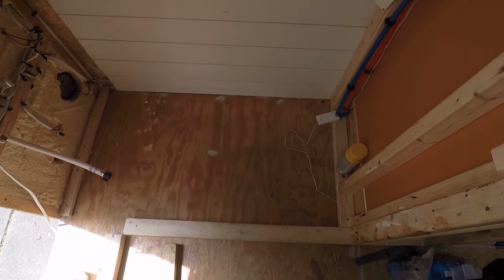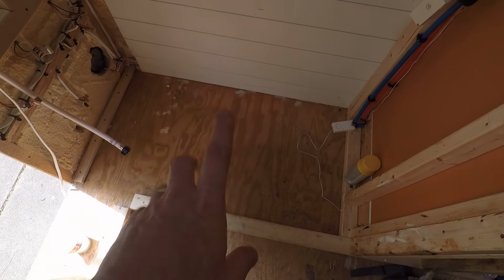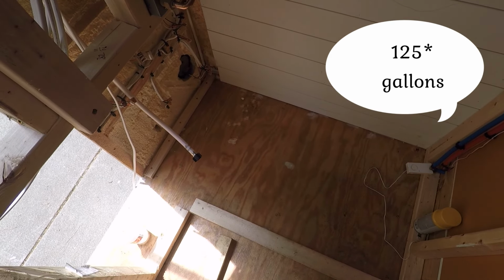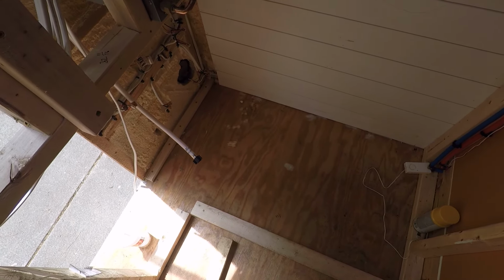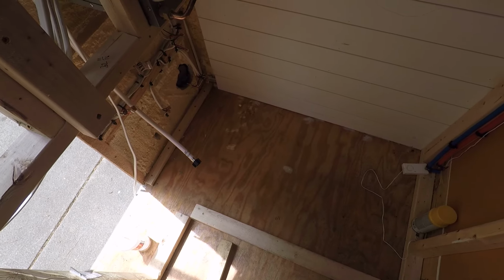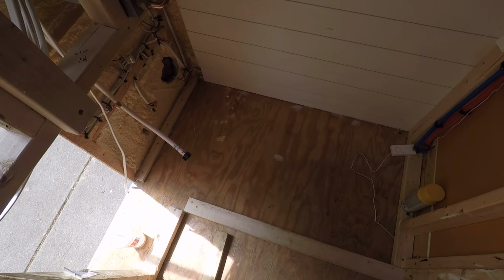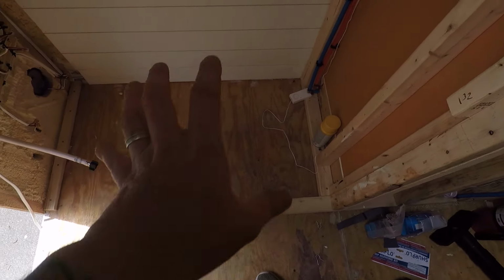It is time to install the fresh water tank over here. We bought a 120 gallon fresh water tank directly from the manufacturer in California called Ronco Plastics. They're very, very good quality, thick walls. And it's gonna go over here.